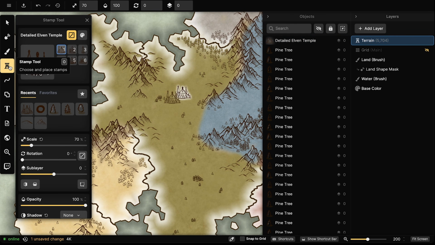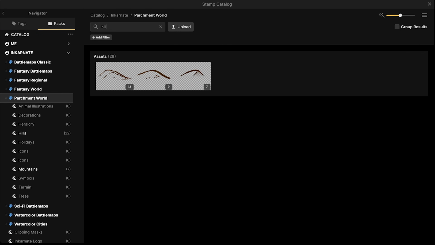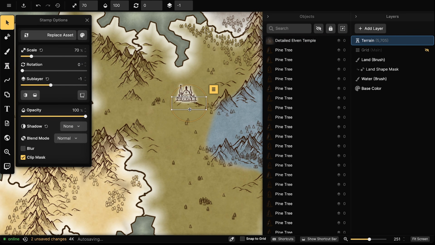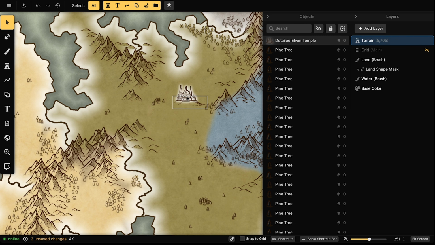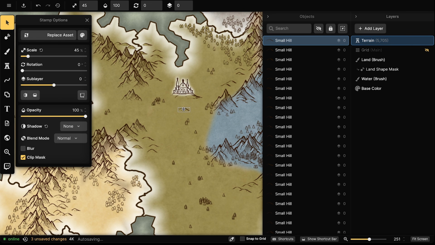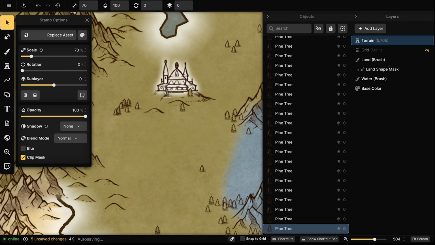So there's one capital, and sometimes maybe we want to put it on top of a hill or something. So why don't we add a hill like this, and then we'll just put that right underneath of it like this. So we have a little location for it. Let's go and put that there. And then why don't I steal some of these hills and put some hills at the base of it. And then let's take some of these trees and have them overlap a little bit, so it looks a little bit more interesting. So I can take these trees and just place them.